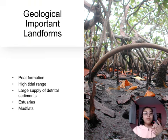And of course, one of the most important geological formations that mangroves give us is peat formation. And peat is very important because it has a lot of organic material in it that hasn't been fully broken down yet. And scientists can actually use this peat formation for carbon dating, so they can see exactly how long certain materials have been there. And it's different from what people would call muck, where muck is just really broken down stuff that can be broken down by crabs or other organisms, and you can't really use it for carbon dating. So peat is very important.